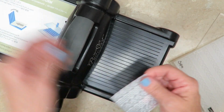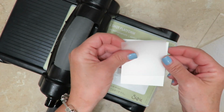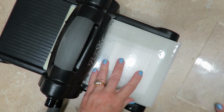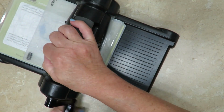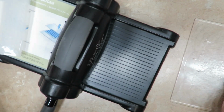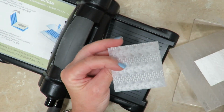So I thought, all right, let's try this. So I took another piece of vellum and I added a piece of cardstock behind it. And I put it back inside my embossing folder, back on my platform, and then I ran it through. Now, I'm telling you this because there's lots of brand new deep impression embossing folders coming out in the brand new catalog, and this is going to be an important tip for you, especially if you really like vellum like I do.